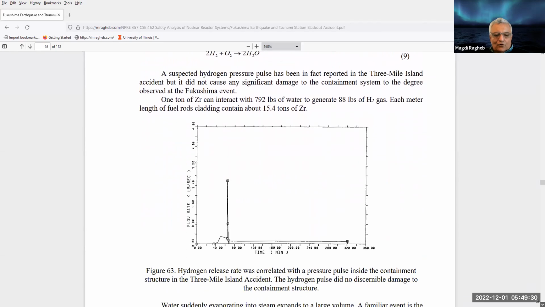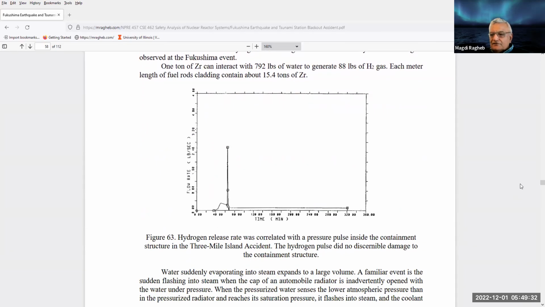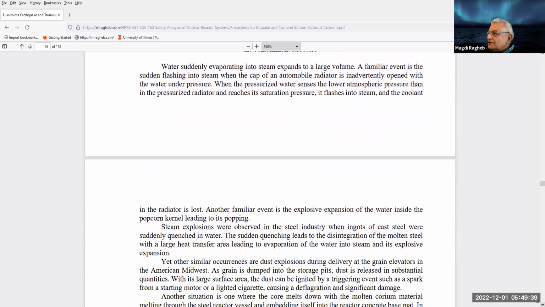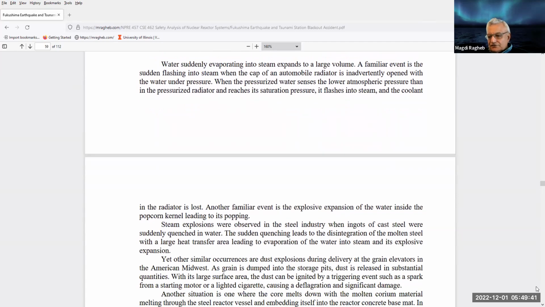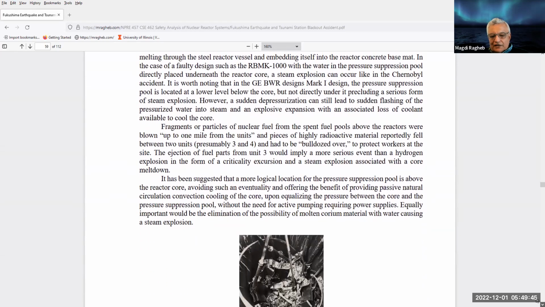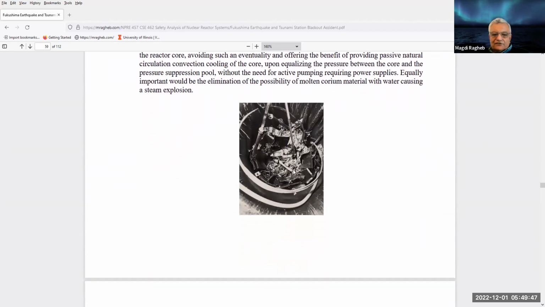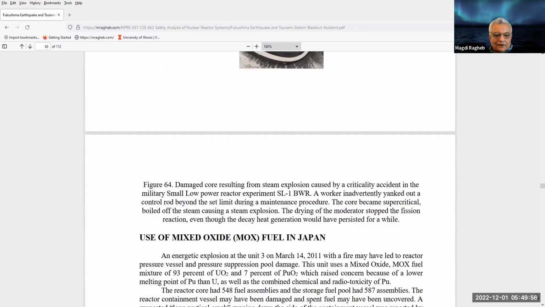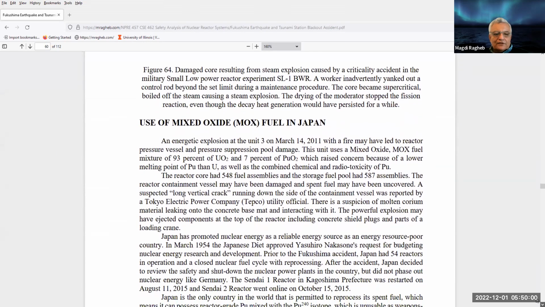All right, in the same way as Three Mile Island, definitely there was a hydrogen explosion. And again, TEPCO doesn't tell us the whole story. There is a suspicion that the hydrogen generation itself could have been caused by the interaction between the steam and the very hot zirconium, similar to what happened in the SL-1 reactor. So we should go there and gain some inspiration from what happened there.